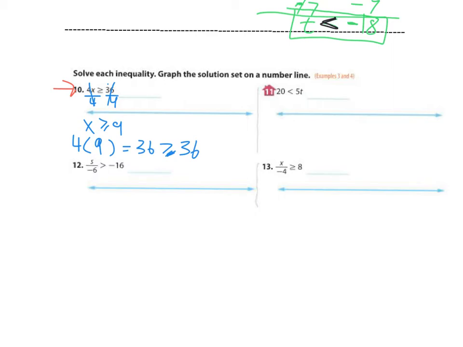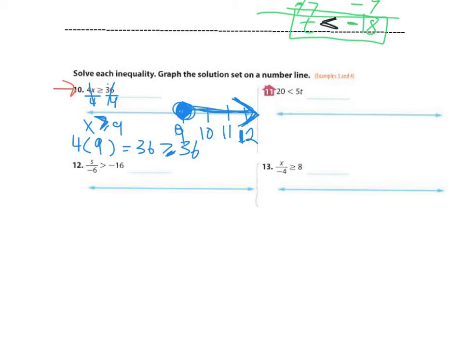All right, the way that we would graph it is you would just go ahead and put a 9 right there. There's no labels on it, so you can label your number line however you want. And anything that is greater than or equal to 9 will make that true. So we got 10, 11, and so on. Gonna circle it, color it in because it's or equal to. Oh my gosh, I already messed that up. Let me fix that. Okay, it's greater than or equal to 9. So I circled it on the 9, 10, 11, 12. And our inequality symbol tells us which direction it's going to go. So it copies that symbol, and it's anything bigger than or equal to 9.